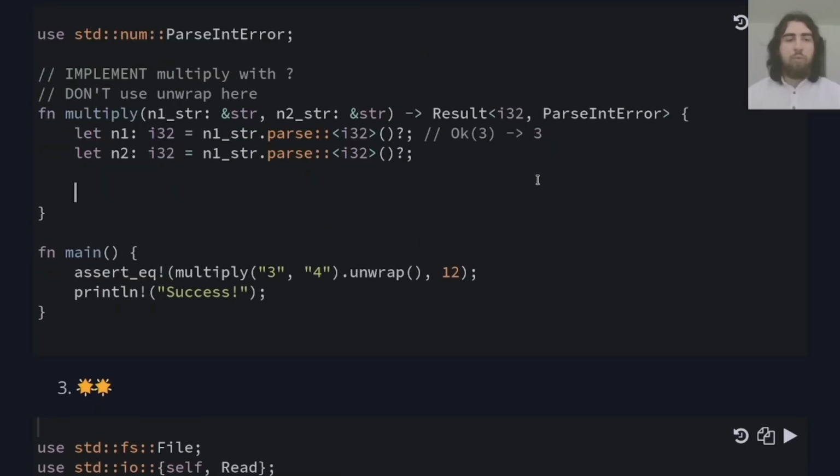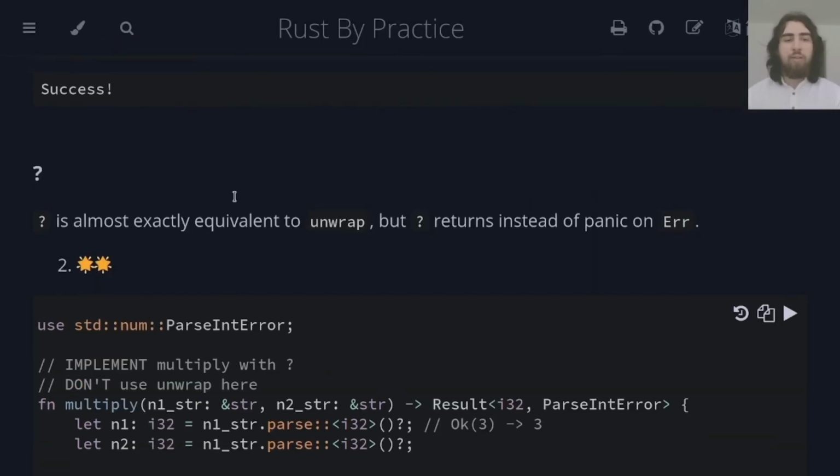And then all we want to do is just return an OK in case of success, because the return type is result. And we want to multiply n1 by n2. Notice over here that I didn't have to unwrap, because we have here I32 types, right?